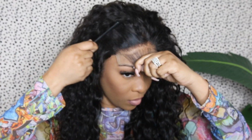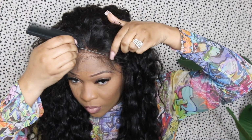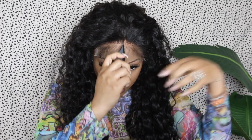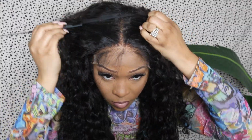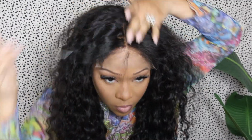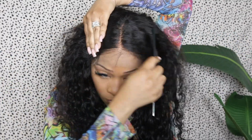So yeah, girl, we're gonna get into it, and you already know how we're gonna start this thing off, and we're gonna get into this hairline. Now, as far as what I can see, this wig did not come pre-plucked. However, it did come on an HD lace, which definitely makes a difference with the wig install. So even though this wig did not come with a pre-plucked hairline, I'm still going to show you girls how to make this wig work for you.